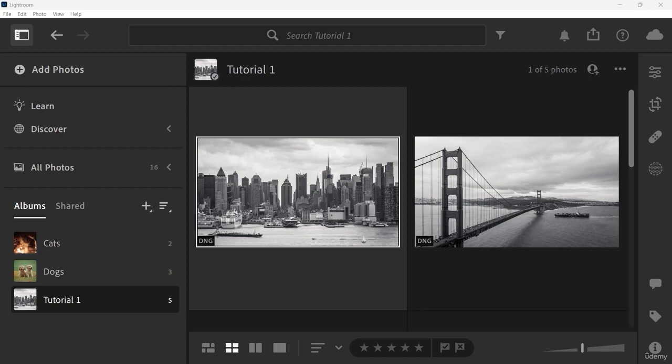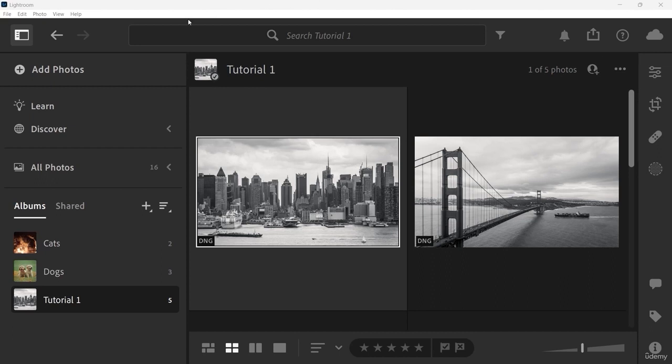In Lightroom Classic, this is known as collections. So when you create a collection, you can essentially put images within that collection. But by putting an image within a collection, you're not changing its location within your folder structure, but rather creating a link from that collection to that image. The same principles apply to an album here. So let's go ahead and take a look at how we can work with collections or albums inside Lightroom.